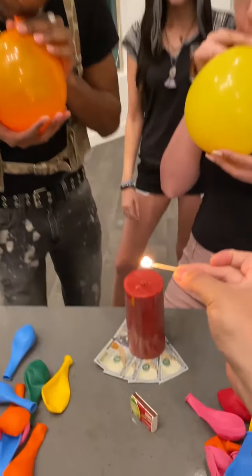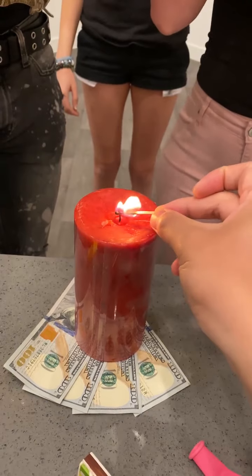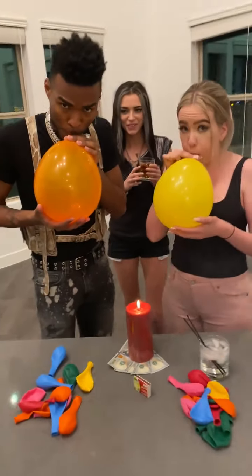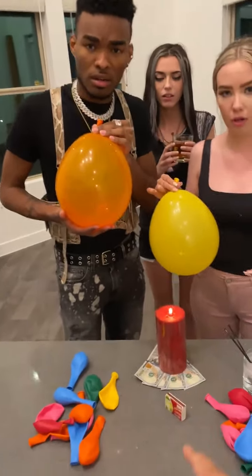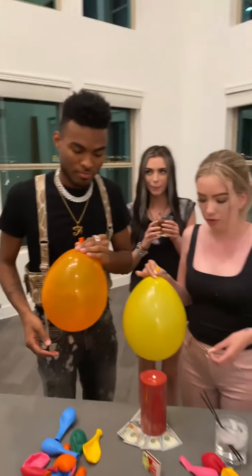Okay, so I'm gonna light the candle here. Keep blowing the balloon. How much? Just keep blowing it. Okay, so right here, you keep blowing it. Yeah, that's pretty good. On the table, $400. Okay.